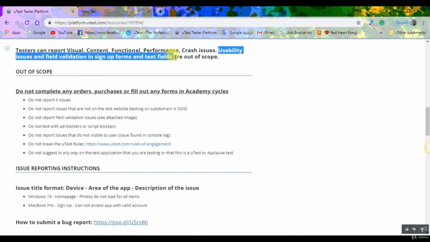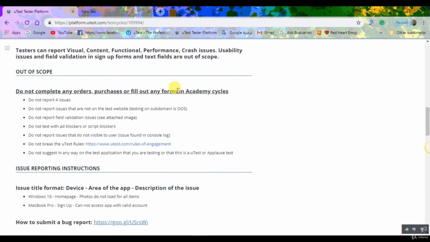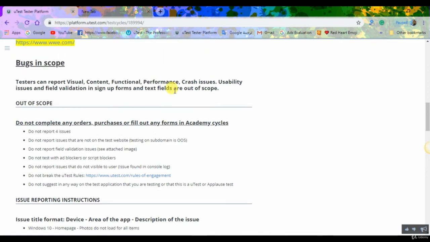The usability issue is just like your suggestions for a better performance, your suggestion for a more user-friendly button or page. These suggestions are not allowed in this cycle. But of course, there are usability test cycles which you can learn about later.